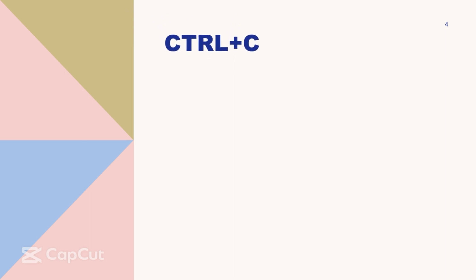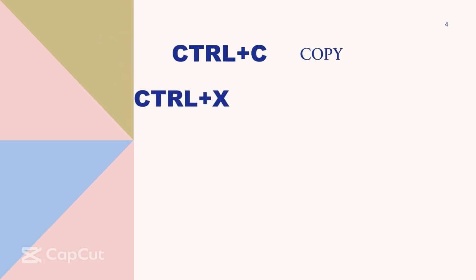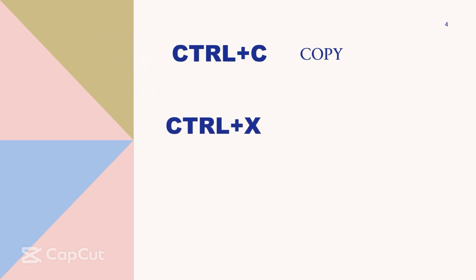Now from there you go to Ctrl C. Now Ctrl C here, what it does is that it copies the text for you. Once you select the text or once you select the icon or object, it copies it for you. So Ctrl C is for copy and Ctrl X is for cut. Now the difference between copy and cut is very simple. With copy, you're trying to duplicate the original file or text into another place, but with cut, you're trying to move from one place to the other.